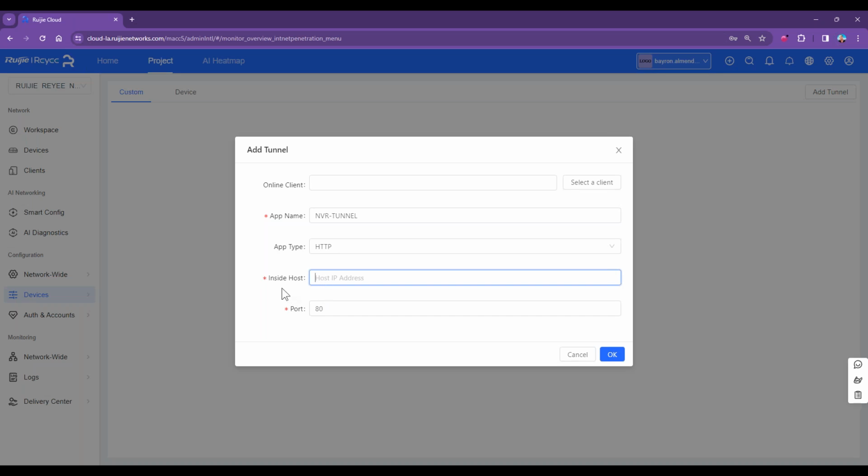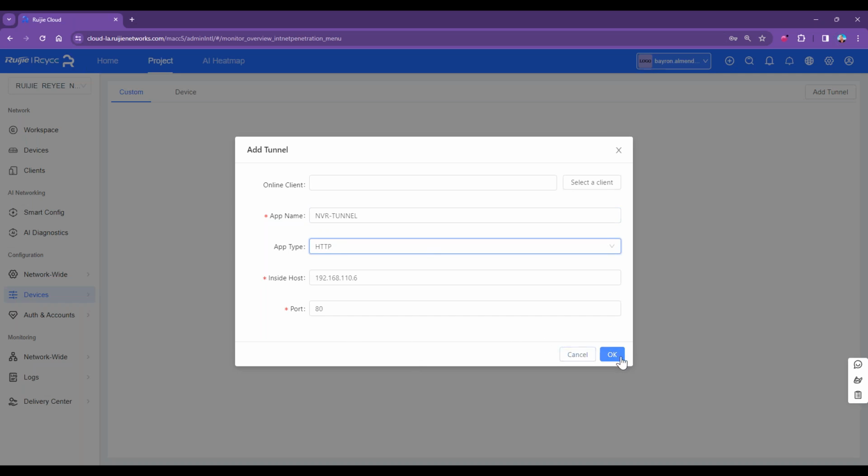In this case, the NVR has this IP address, 122.168.110.6, and the port number is automatically filled. As you can see, if you change the protocol, the port number is automatically filled. I'm going to leave the HTTP protocol that is more adequate for the NVR tunnel.